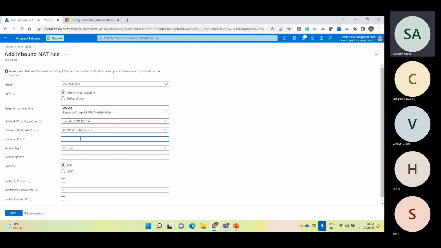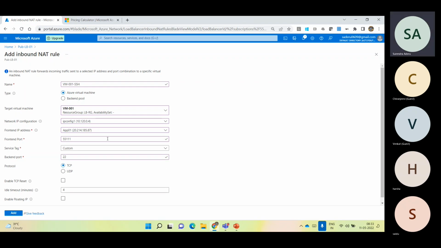To bypass that, I'm going to say some custom port here. Let's say 55111 is the port number from the load balancer to connect. This front end 55111, on the back end virtual machine, I will say to hit it on 22.